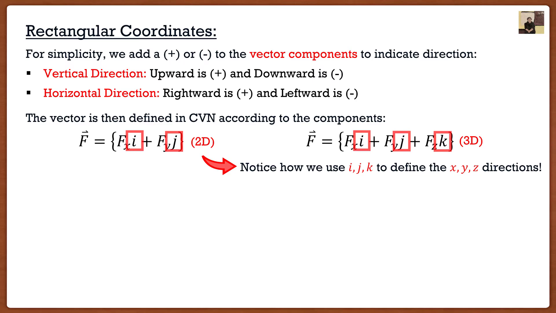So if you ever see an i, it means it's going in the horizontal or x direction. If you ever see a j, it's referring to the vertical direction. And when you guys see a k, it'll be that third 3D direction. This is still a little bit confusing. How about we go through an example?